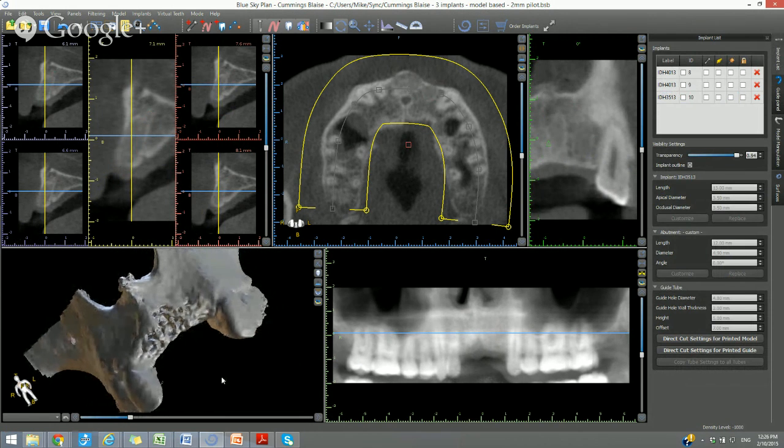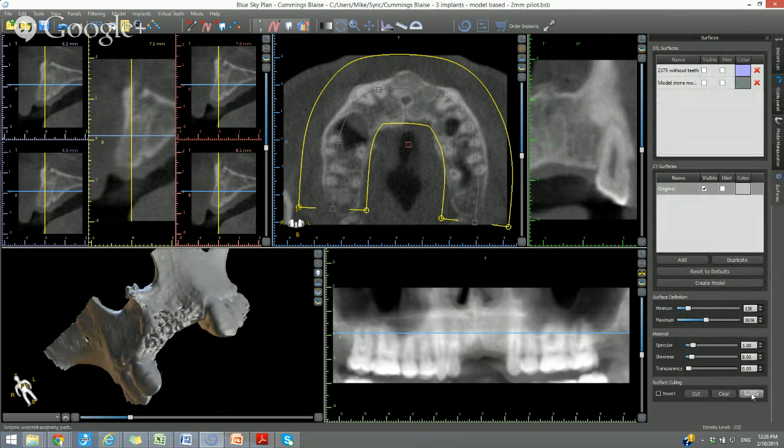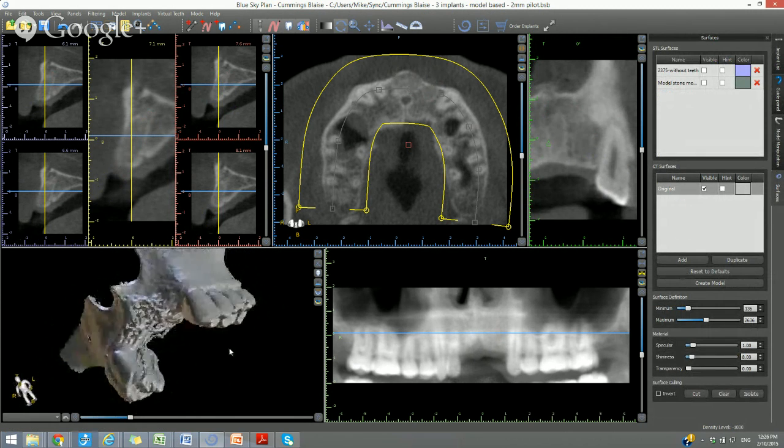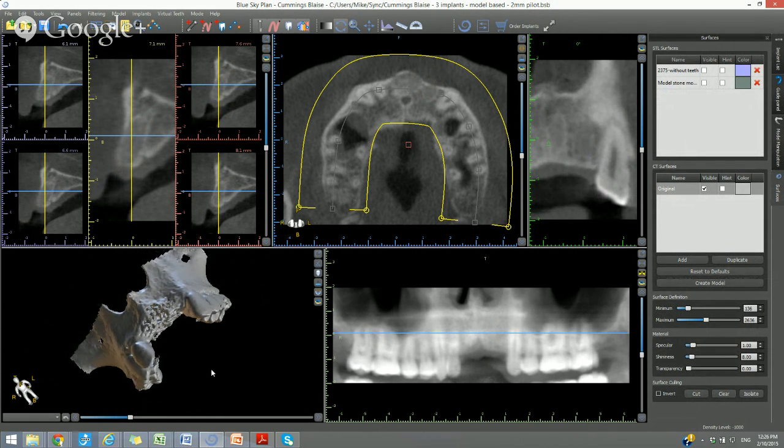Before doing the import, you could use tools such as isolate or cut to make sure there's clear visualization of the teeth, of the osteotomy, of the occlusion. If there is an opposing jaw, then I recommend removing it so you have clear access and visualization.